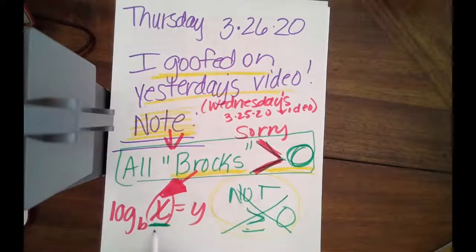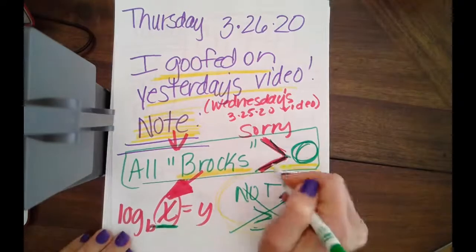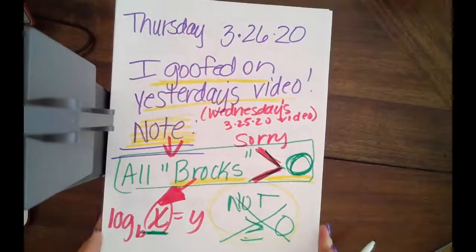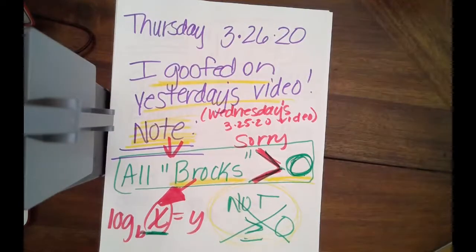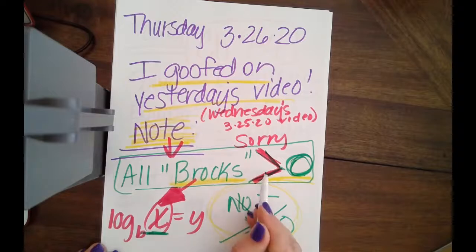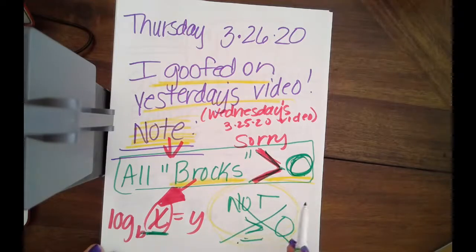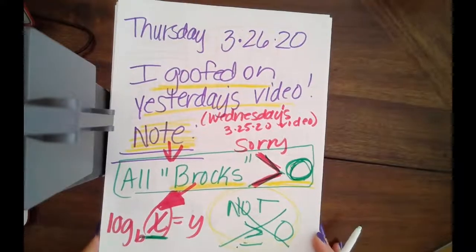So any expression that's in here, you have to set it greater than 0, especially on inequalities. And you have to check any solutions that you got on equations and make sure that your Brock is not made negative. So all you have to do is plug your solutions in and see in the interval if it's an inequality, or if it's just the solution itself in an equation. You got to plug it in and make sure this does not happen. So I apologize for that, but go ahead and make that correction. Make sure you know it is not greater than or equal to. It is simply greater than 0 on all Brocks.